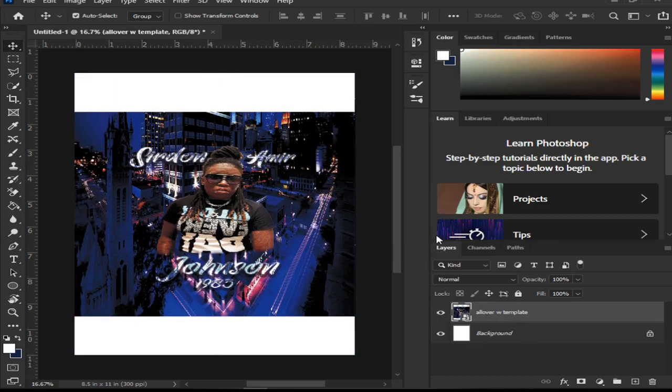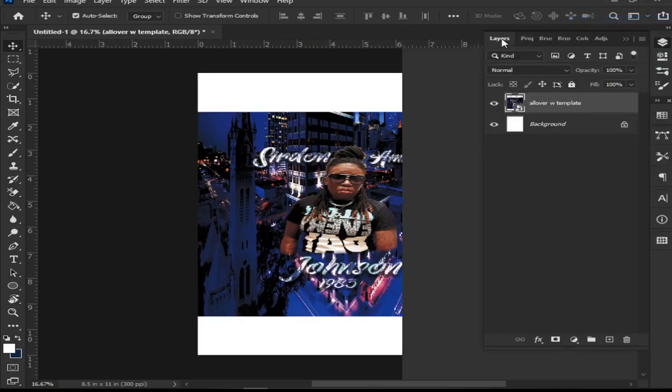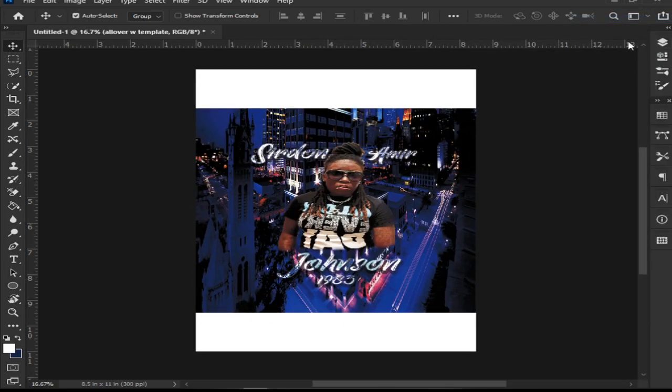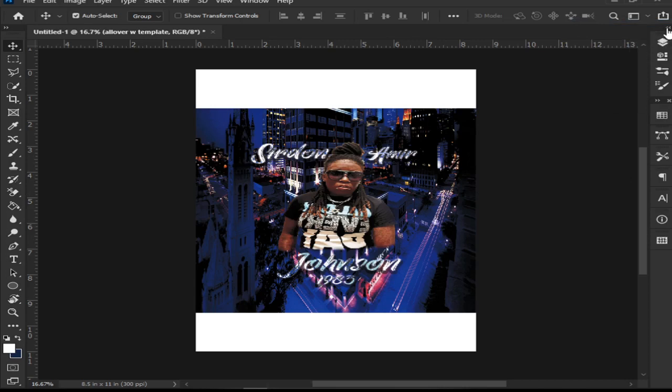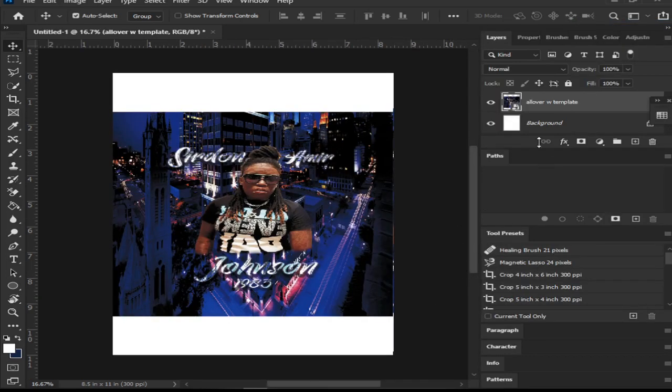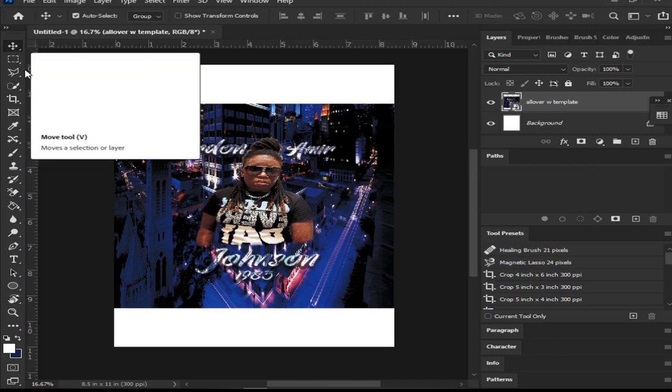Okay, guys, I'm gonna change my layers panel. It's just too much going on over there on the side. It's way too much. I like mine small and compact like that. So I'll teach you guys how to change your interface look, however you want to call it, but I'll teach you that later. So anyway, we're just gonna go through the tools real quick, to get you guys familiar with the tools.